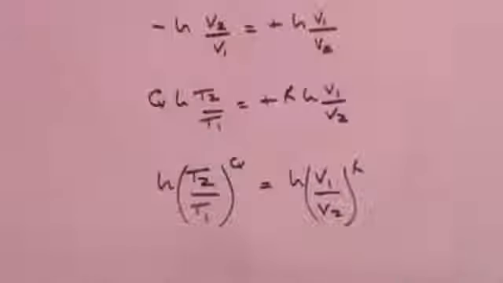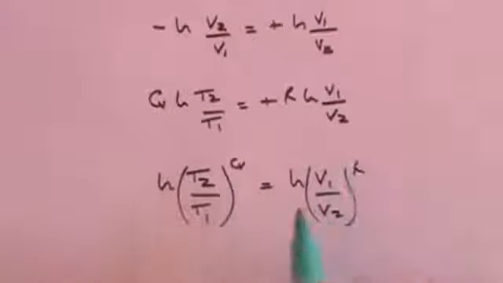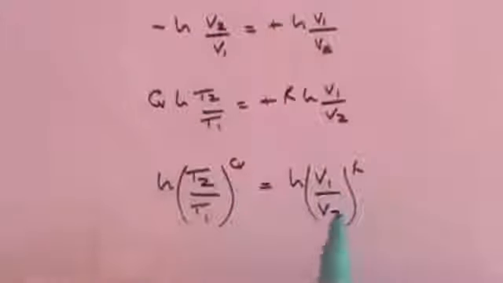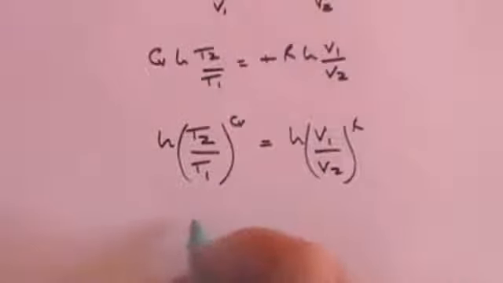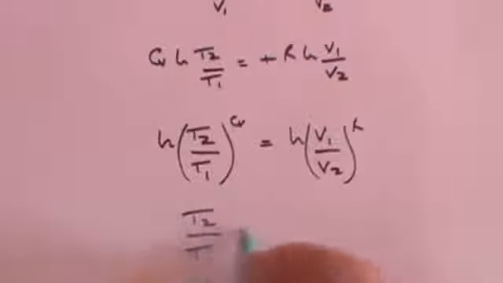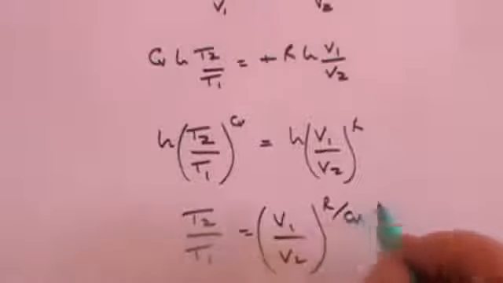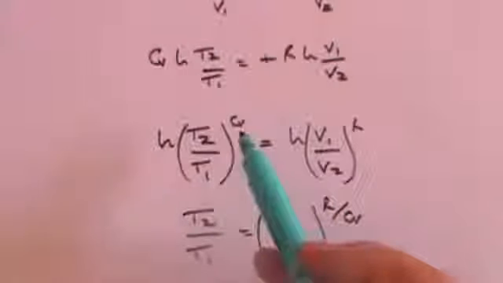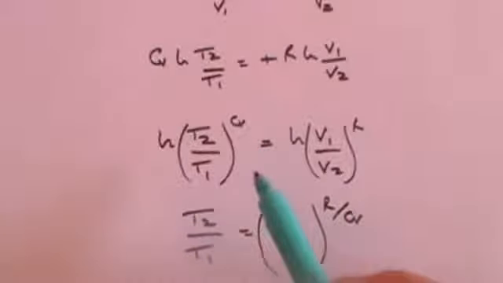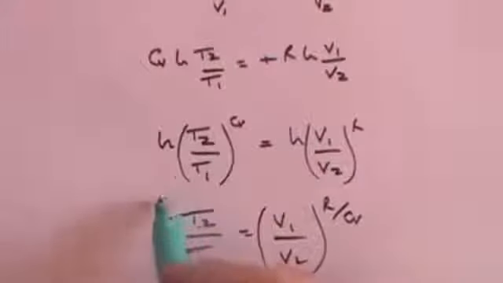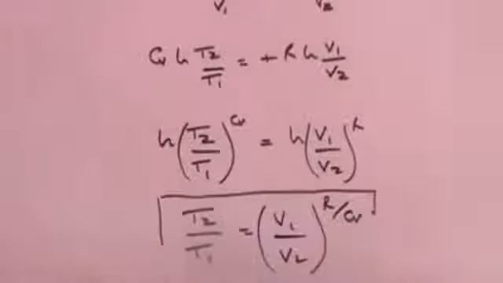And if that's the case, then obviously these terms here must equal these terms here. And what you can do is take the Cv root on both sides, and that leaves you with T2 over T1 is equal to V1 over V2 to the power R over Cv, because we've taken the Cv root, as it were, on both sides. So that goes down to 1, and this goes down to R over Cv. And we'll need that later, so I'll put a box around it.